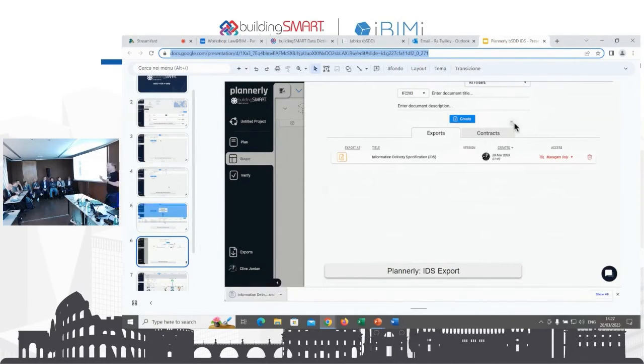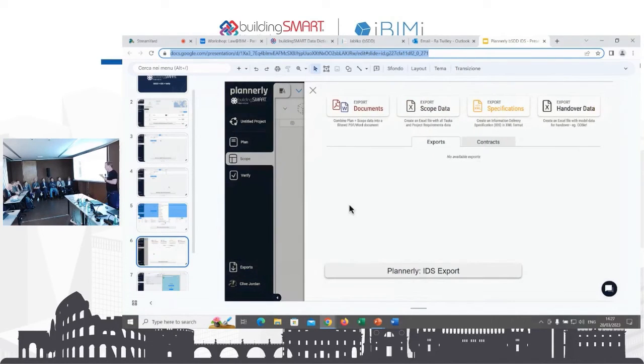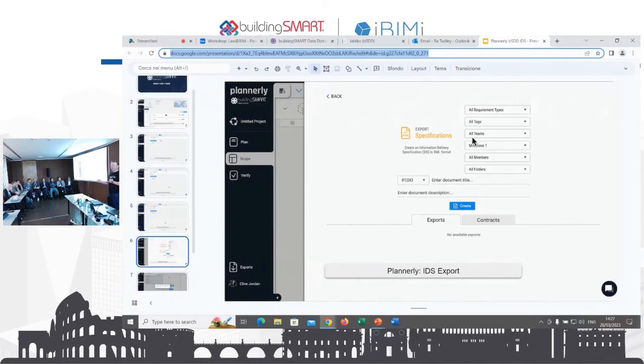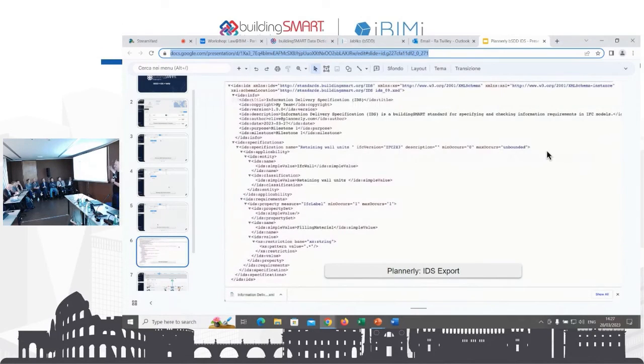That filter might be, I want just the export for the structural team's work, or just this milestone or this stage or this data drop, however you're defining it. And that creates the IDS export that can be used in how many applications now? Is it 150? Yeah, so lots of applications you can use that in.